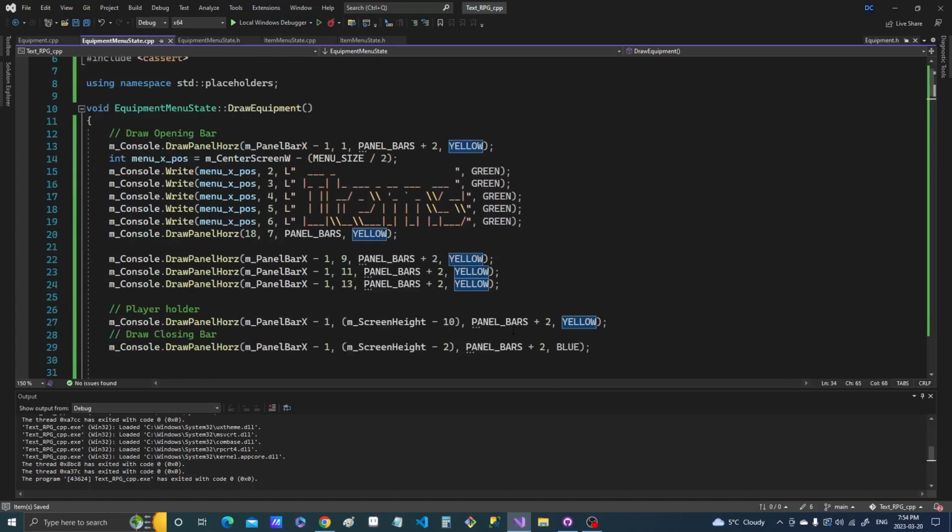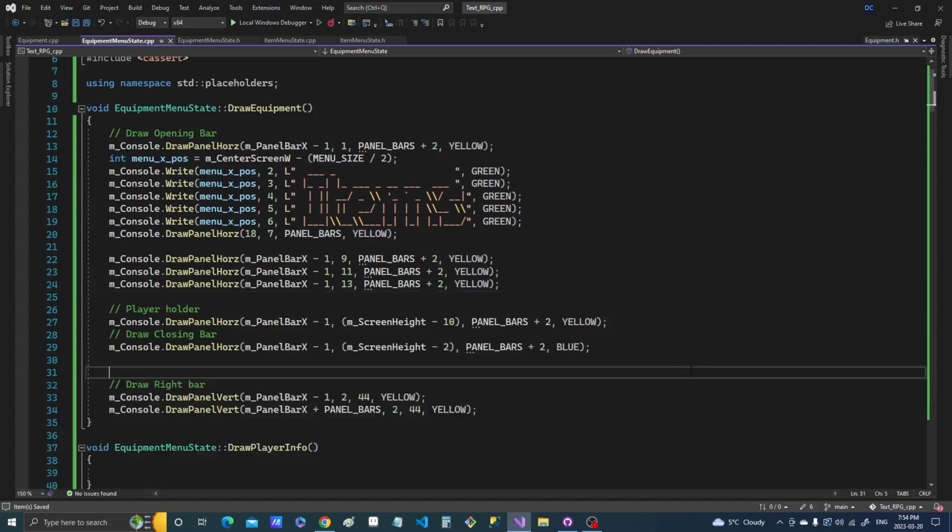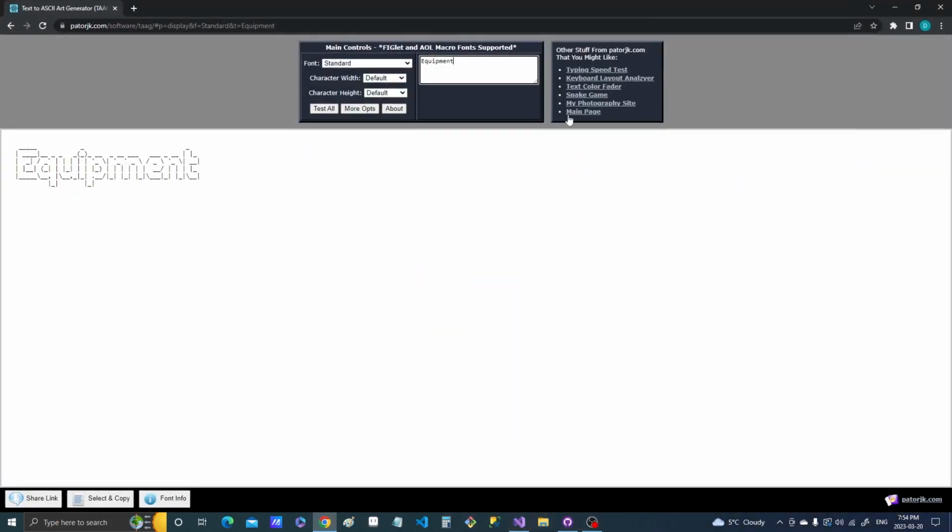Okay. So all this can stay the same because it's very similar, except our holders are going to be a little bit different. Let's get rid of this as well. So if you remember that site right here, I just wanted to go to this site, the Pajoric, and then get this equipment. So we're going to copy that over.